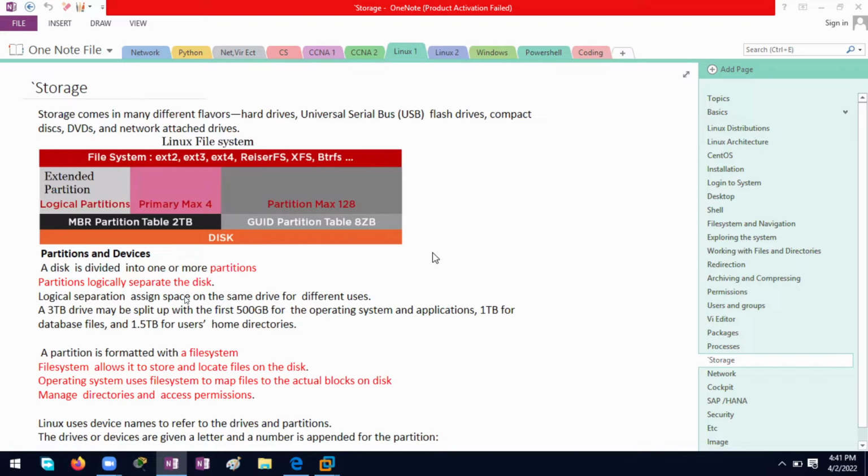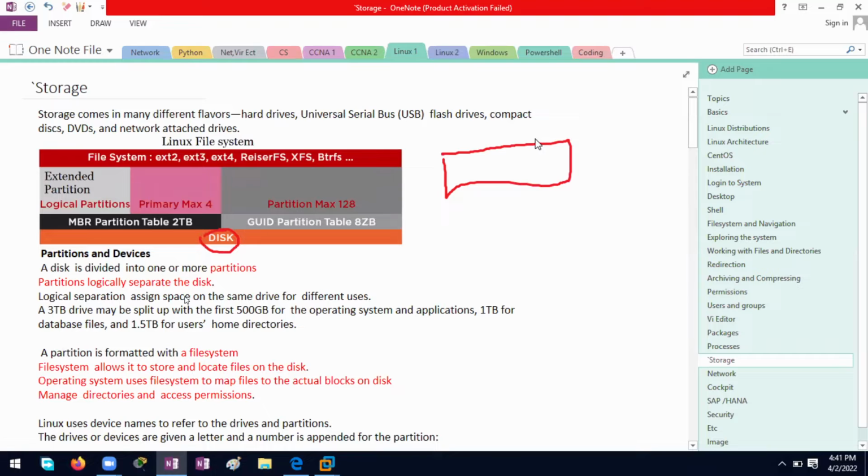So in computers, laptops, and desktop PCs, you use a common storage known as hard disks. When you use a hard disk, you must first divide the hard disk space into different partitions. You cannot just use a hard disk in a computer.